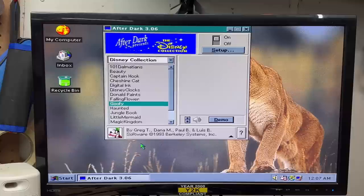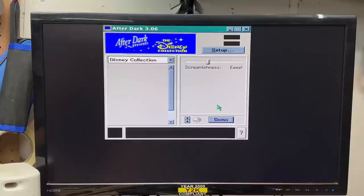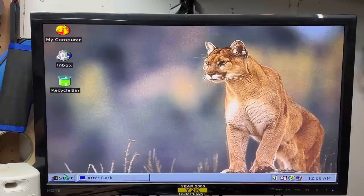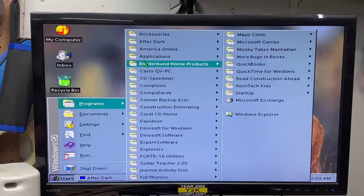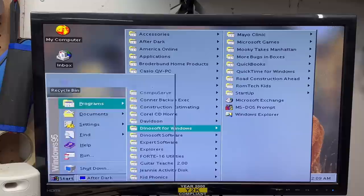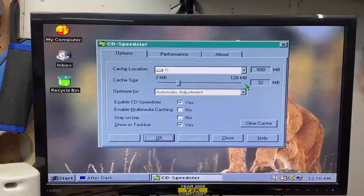What is this even? Let's see - demo. That was kind of spooky. That's enough of that. So I'm guessing it's like a screensaver thing. Wow, is this thing running slow. Let's see what else is on here - that sound was delayed. This was definitely a kid's computer, although on second thought it looks like it was a shared computer. Let's see what's in the broader button folder - it's empty. It doesn't look like there are any non-kids games. Guitar Teacher 2.0 - now I can finally learn how to play that thing. What is CD Speedster? So I guess it's just CD-ROM caching software - it does sound vaguely familiar.